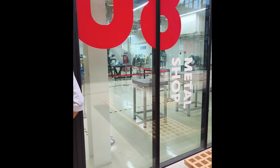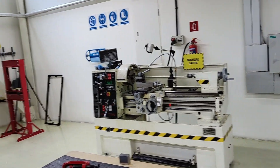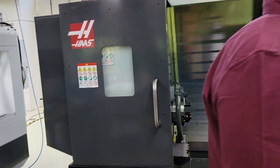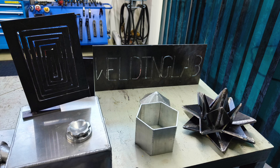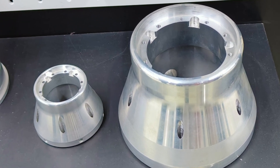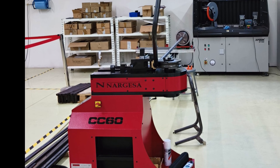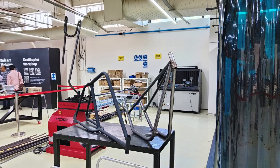The third facility is the Metal Shop. The Metal Shop is one of the largest facilities at T-Works, with nearly six to seven world-class machines. It is a one-stop solution for all machining, fabrication, and inspection requirements. CNC turning and milling is a process in which metal is cut and rotated to create an exact shape. You can also see a robotic arm fitting made using these machines, ranging from tiny fittings to large gears. There is also a pipe bender machine that can bend pipes at different angles for a wide range of applications.